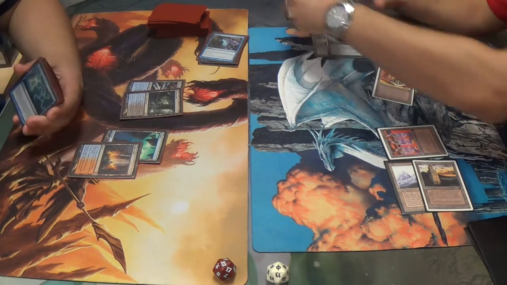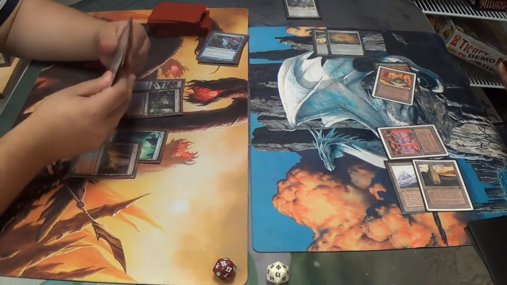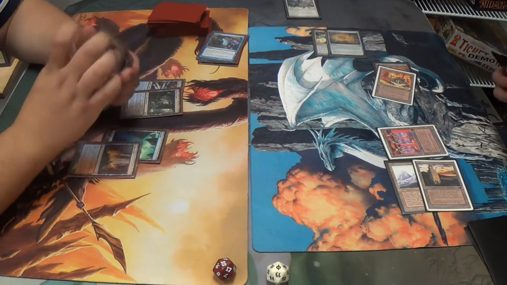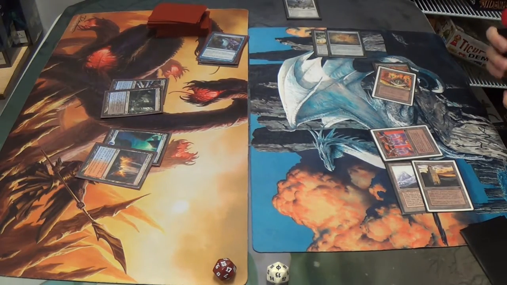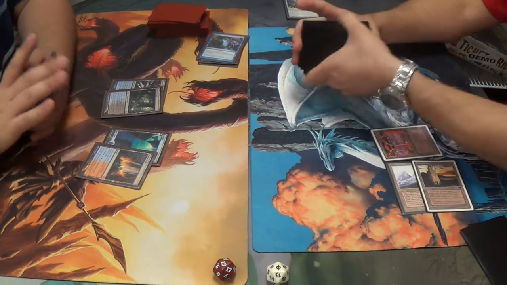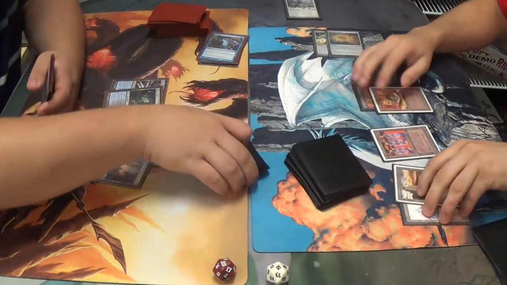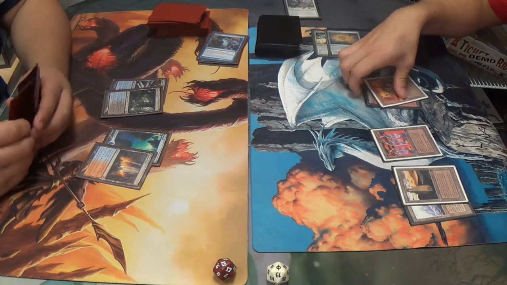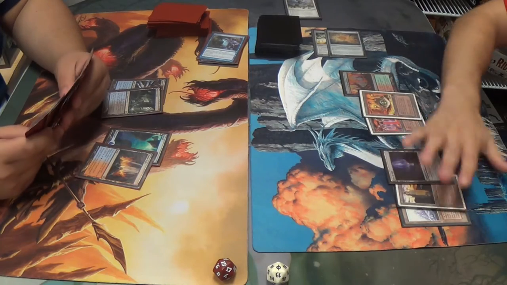Sack this. Mm-hmm. Next turn. I have a good one. Sure. I'll swing two in the air. Enhance. Sure. And then I will fetch. 16. Untap. Draw.